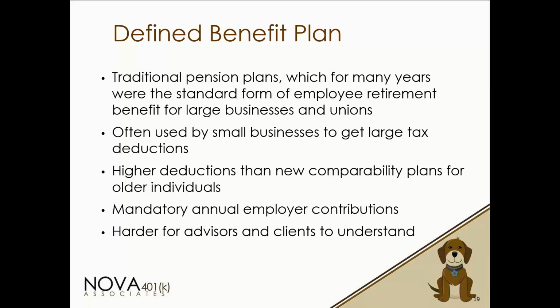The defined benefit, as the name says, the benefit is defined. So in a defined contribution plan, we say we're going to put in 3% a year as your contribution. A traditional defined benefit might say your benefit is going to be defined at retirement as an annuity. So it may be something like you're going to get $50 per month times your years of service starting at age 65, and you'll get that for the rest of your life. So if you have 10 years of service, you get $500 a month for the rest of your life.